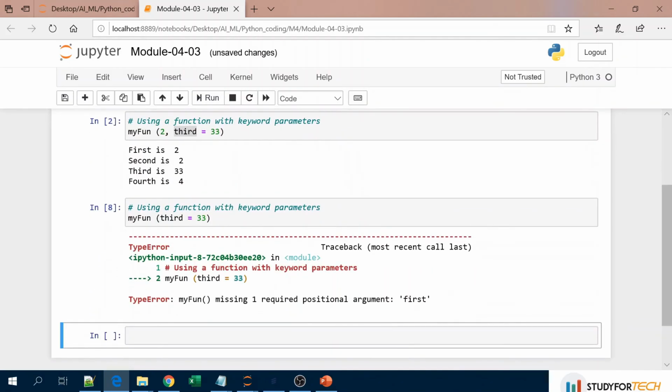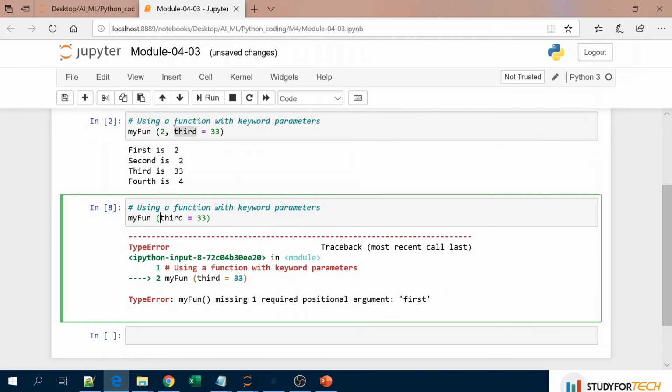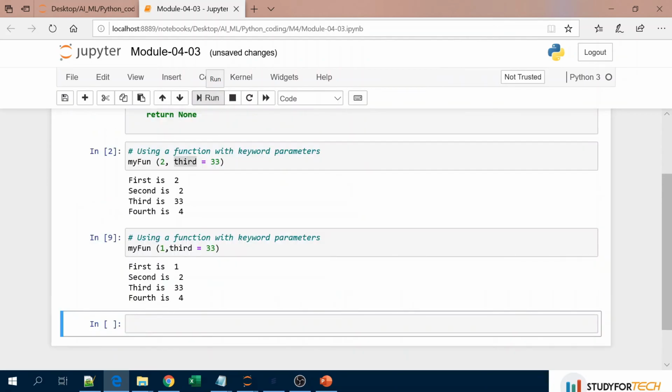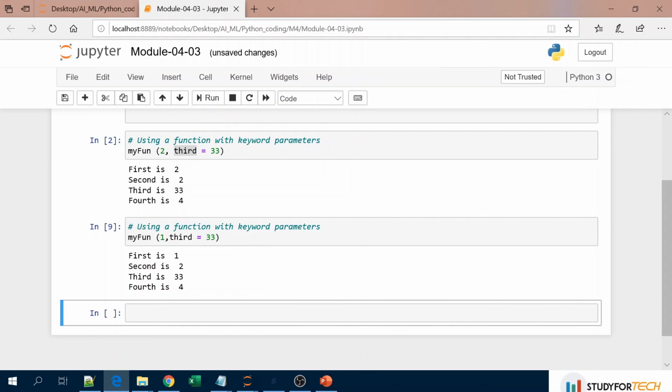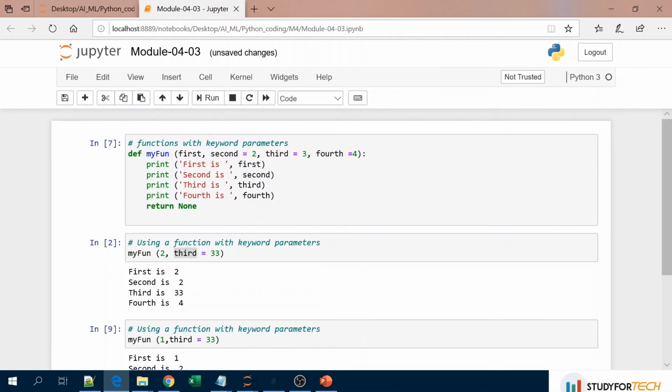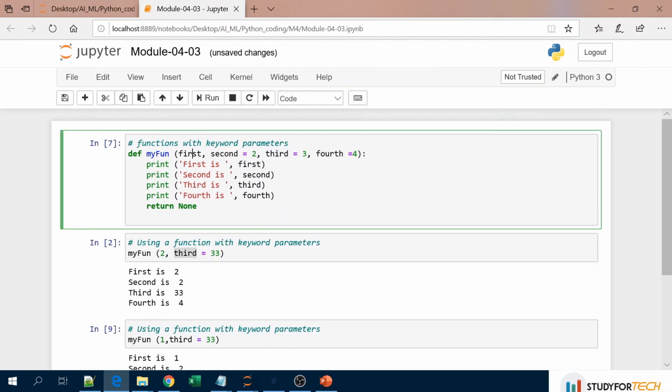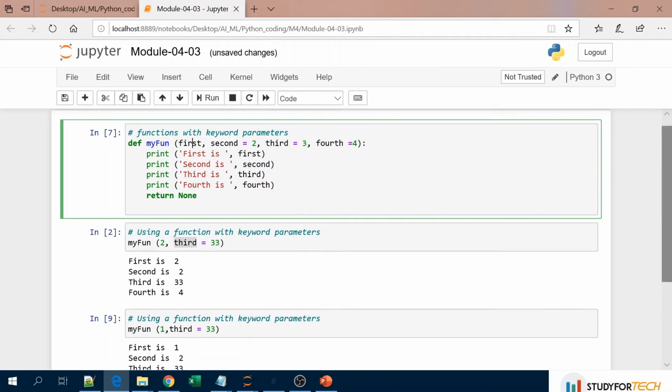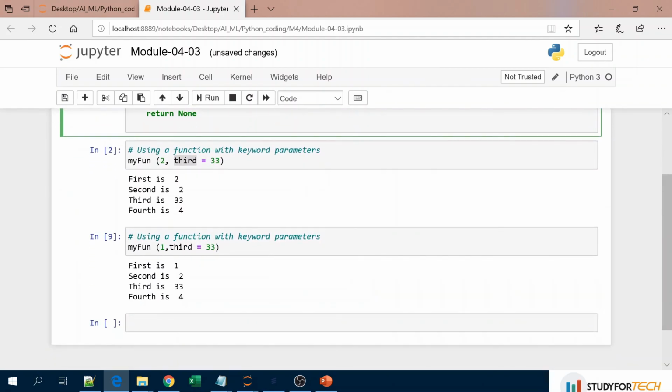I need to pass the first one because I removed the default. So you can see here 1 2 33 4. The third one was replaced with 33, first 1, then second 2 and fourth 4.